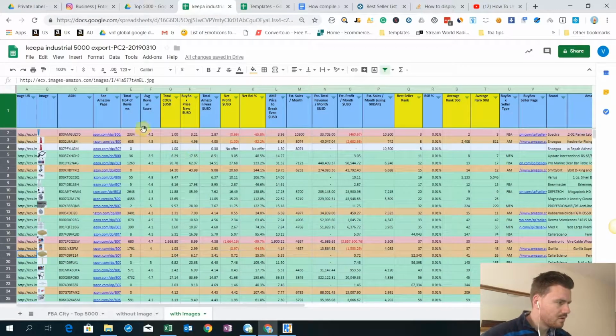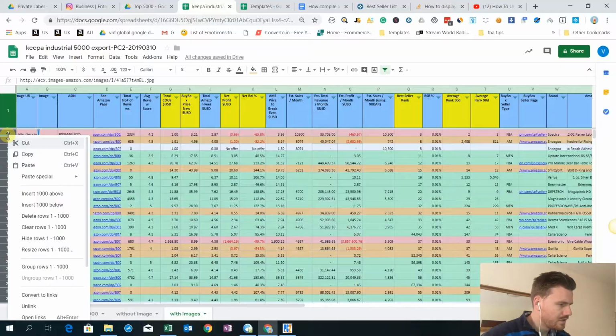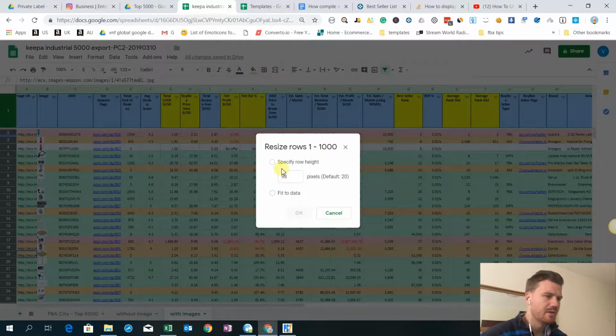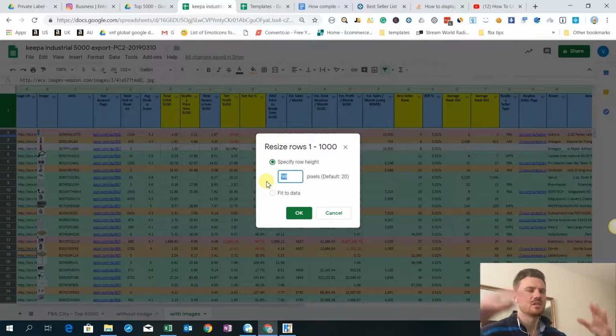We need to mark all columns, and we need to resize rows and specify row height. We need to increase the row height so that the image is larger. So let's try 50.